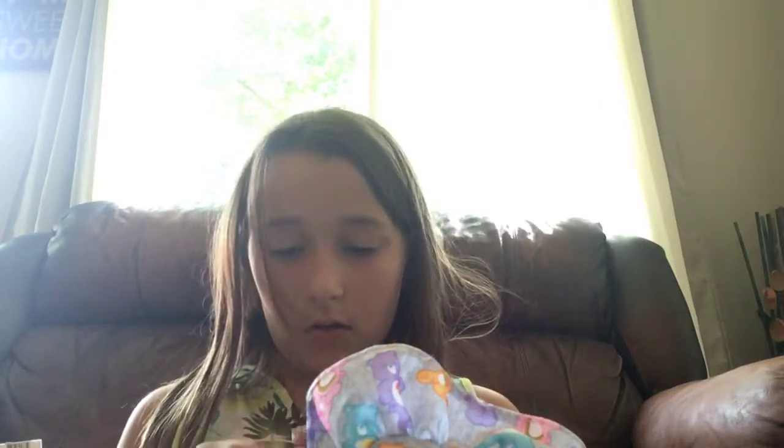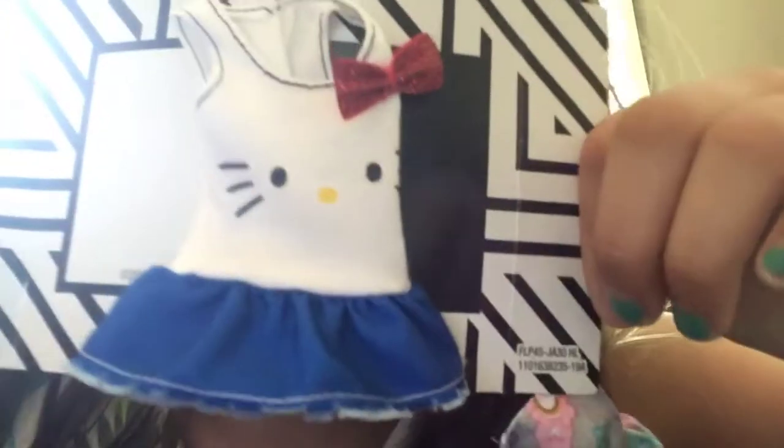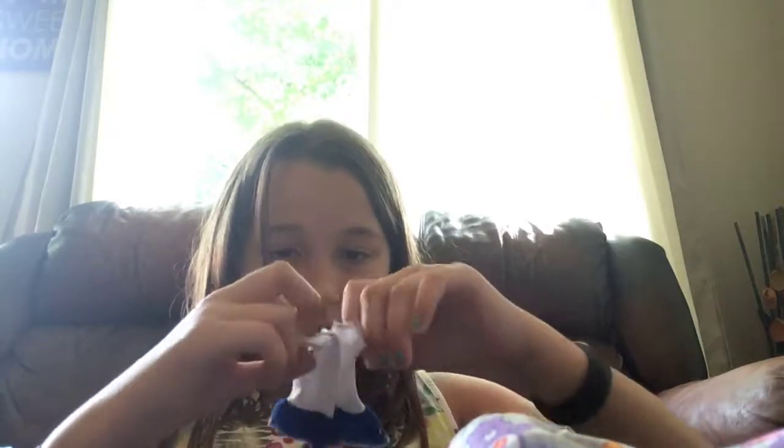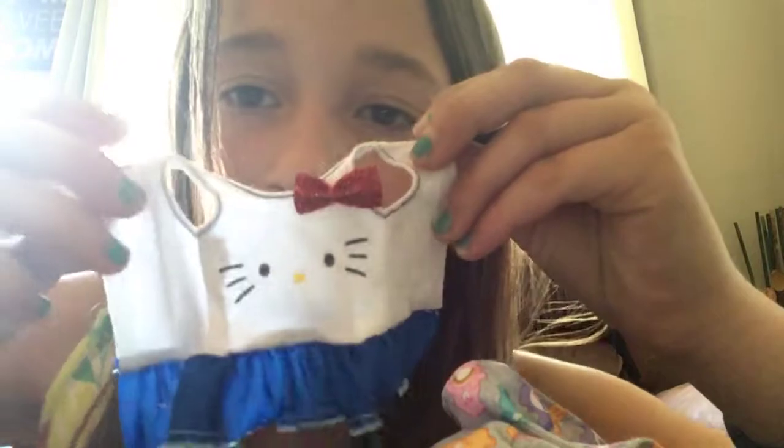Thought I ripped it. I was like, no. So this is that right there, one shoulder. I got a shirt left. Yeah, and Hello Kitty and Care Bears and something else is going through a collab right now. Yeah, Super Mario. So it's just another shirt made like a dress. Or if you have little kid Barbies, this would be a little kid Barbie dress, you know what I'm saying? So that's like that right there.